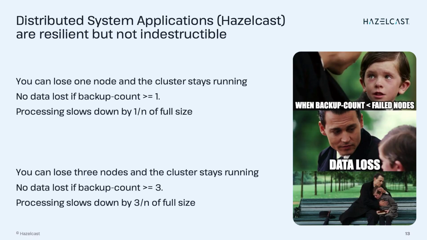If it does have a split brain situation, do any of those splits actually have a majority, if I'm doing a majority consensus algorithm? And if I'm doing backup copies, how many nodes can I lose concurrently without losing a copy of the backup? Okay.